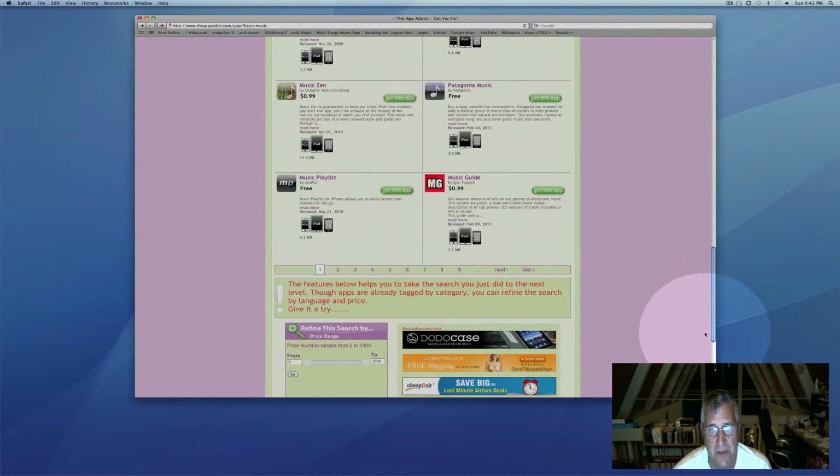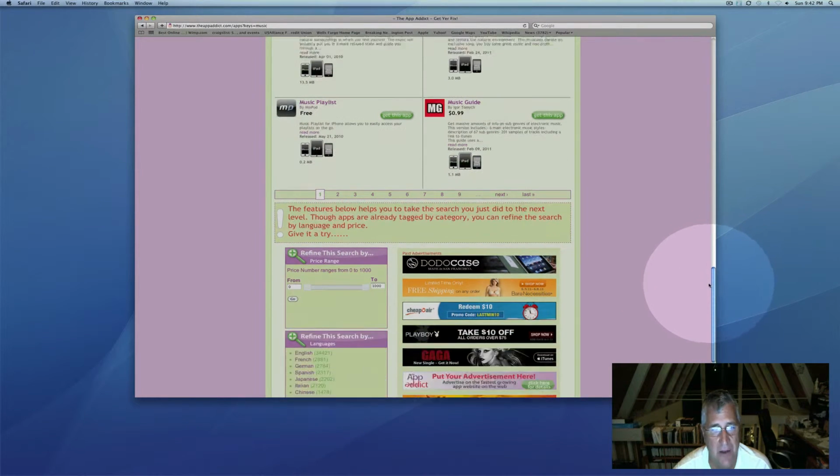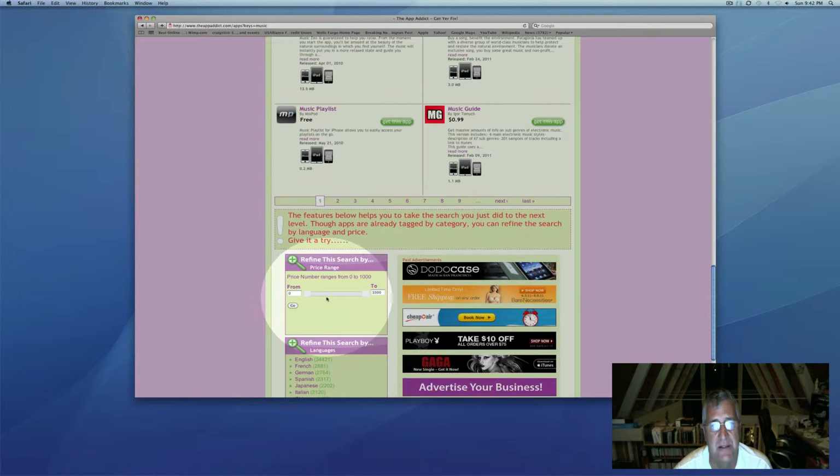Down at the bottom here, you've got pages and pages of apps you can go through. And you can also constrain the prices. You can constrain everything down and go, you know what? I only want free apps. So you put 0 there and it'll be just free apps. If you only want to look at apps that are $1 or $2, then move it down there. Or conversely, if you want to just see the apps that are for $1,000, move it up and just look at the more expensive apps. It's really fun. But you can see page, page, page, and you'll go through many pages.